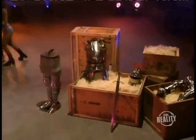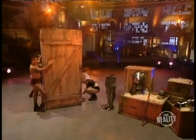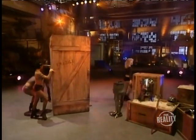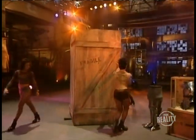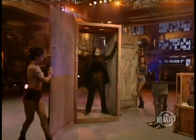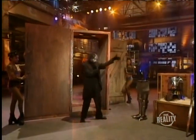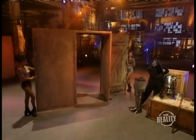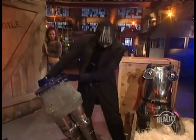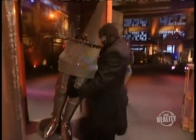An ancient suit of armor is brought to life. His assistants wheel out a large crate and move it into position. Both the front and back doors are opened and the magician makes his entrance. Piece by piece he begins to build the suit of armor. It is made of solid steel and once fully constructed will weigh more than a full-grown man.